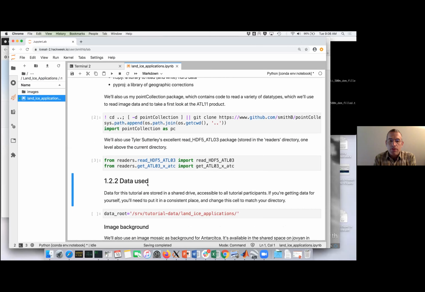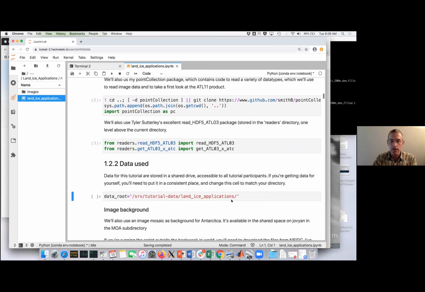All right, so Tyler Sutterley also put together an ATL03 reader, which is stored in the readers directory, so we'll import that as well. I've put the data for this tutorial on the server, under Land Ice Applications, so you should be able to get to that directly.